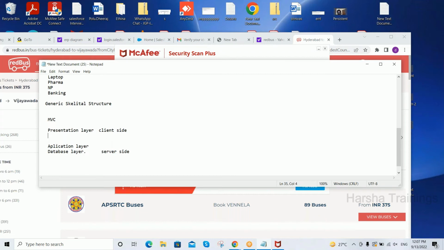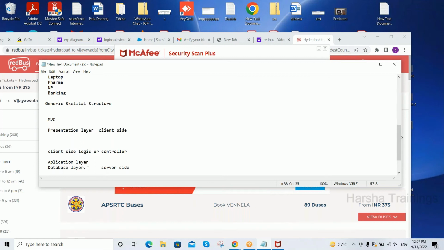Now all the programming languages came up with a solution called client-side logic, or client-side controller.